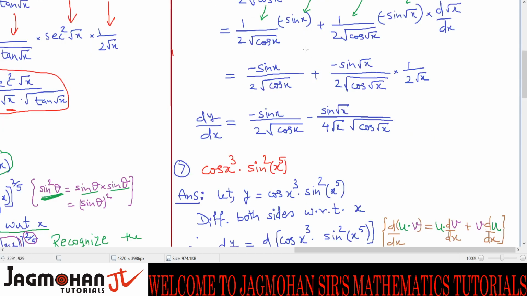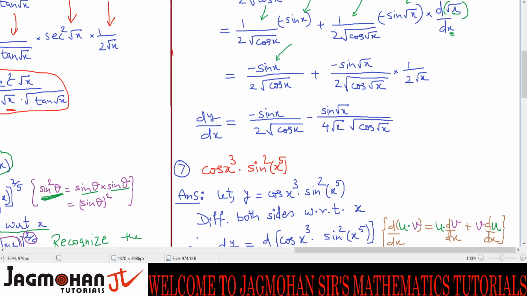And then next step, this is simplified. Minus sine x into 1 is minus sine x upon 2 root cos x, denominator as it is. And here minus sine of root x into 1 is the numerator, here minus sine of root x, the denominator is as it is, and d by dx of root x. What function is this? This function is a square root function. And finally what you notice is that the variable is the same, so it is your main result by definition. So d by dx of root of x is 1 upon 2 root of x, and this gets you the final answer.